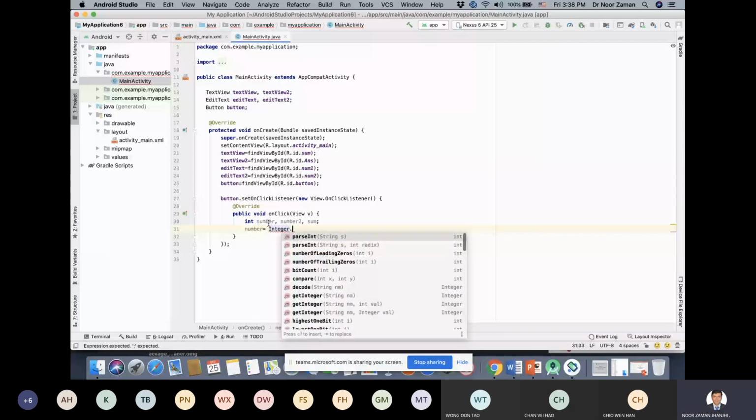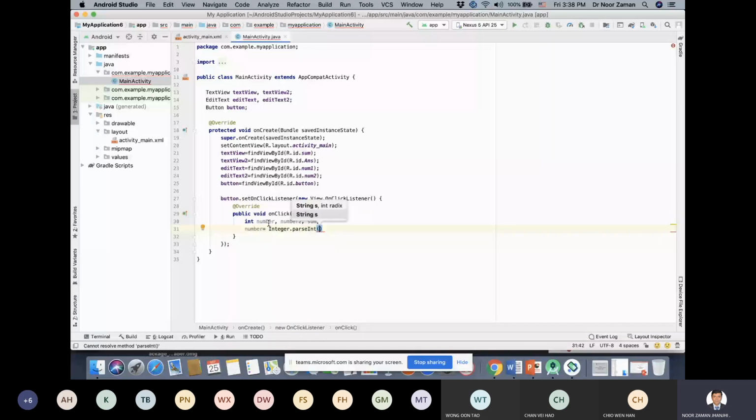Why do we want to parse int? The reason is that the edit text, the first one is the edit text, not edit text 2. Remind me if I make any mistake. So the getText, why we are getting text, maybe I just finish it, then I can explain to you what we mean here.